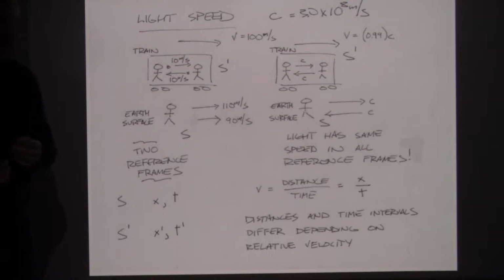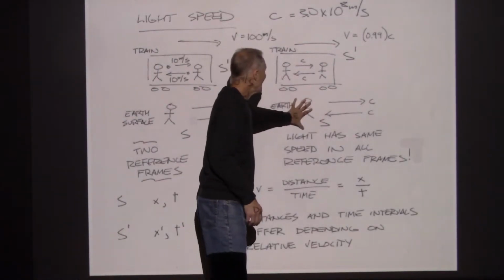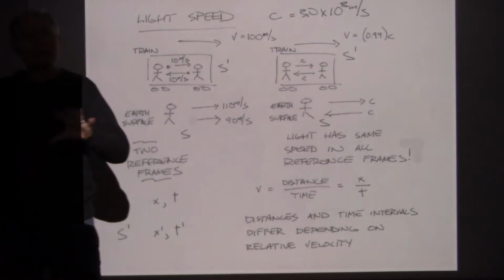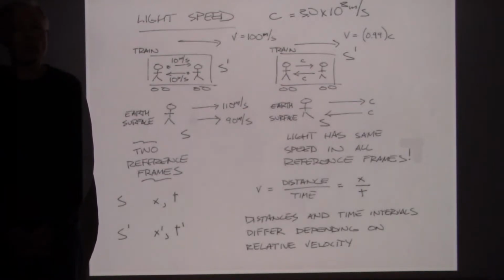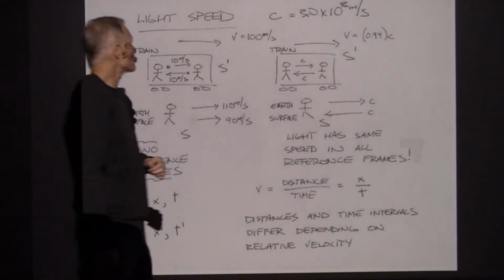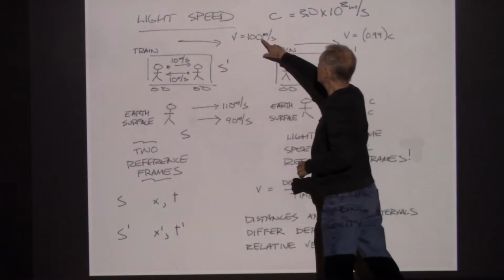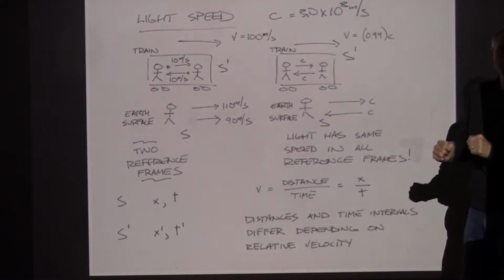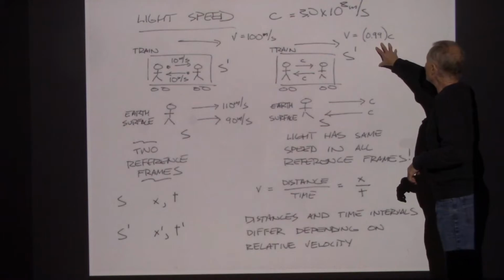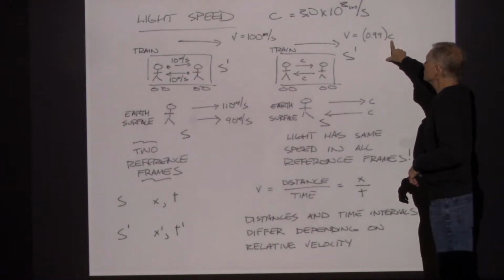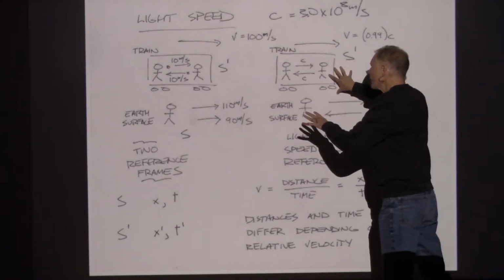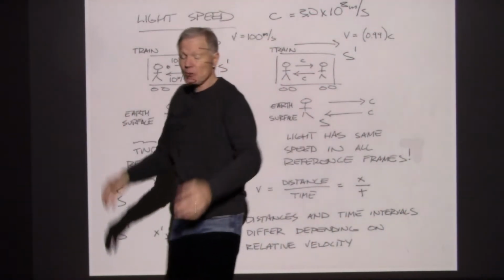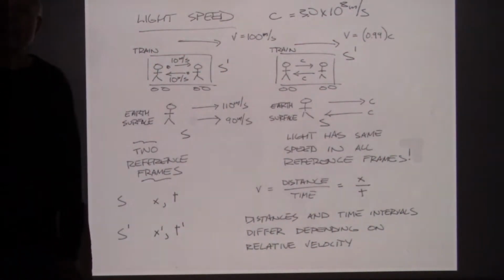Now that seems like a contradiction, because how am I going to get the light to be traveling at the same speed in all the possible reference frames? How could light be traveling at the same speed relative to all the observers? In fact, we could make this a kind of an extreme example. Let's say that the train, instead of a super fast train at 100 meters per second, let's say it's a really super fast train going 99% of the speed of light. Now, if that train is going 99% of the speed of light, what does it feel like to go that fast? And it feels the same as being at rest, because that's how nature works.